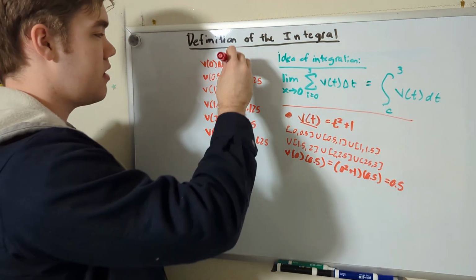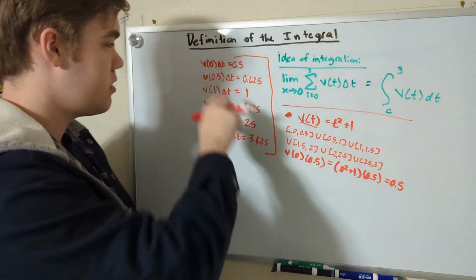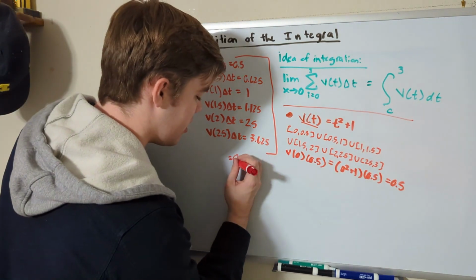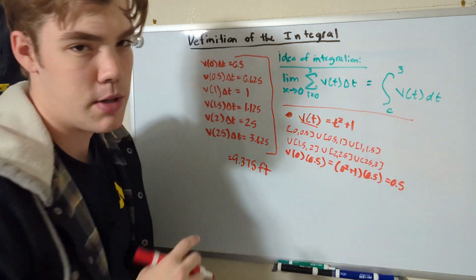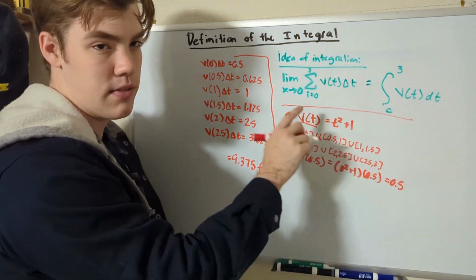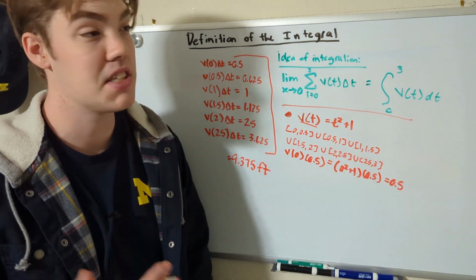Now, if we were to add all of these together, all these different amounts of distance that our particle traveled, given our different time limits, we would get 9.375 feet. We're getting a little bit more precise here now that we're using a different formula instead of just straight plugging it into the velocity with respect to time formula, and we split it into more pieces. But this still isn't correct.